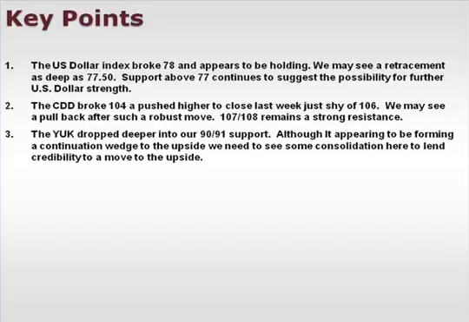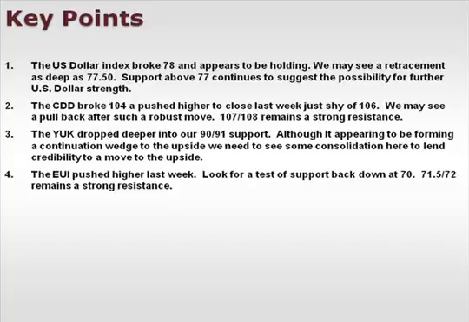The YUK drops deeper into our 90-91 support zone. Although it appears to be forming a continuation wedge to the upside, we need to see some consolidation here to lend credibility to a move to the upside. The EUI pushed higher last week. Look for a test of support back down at 70. 71.5, 72 remains a strong resistance.